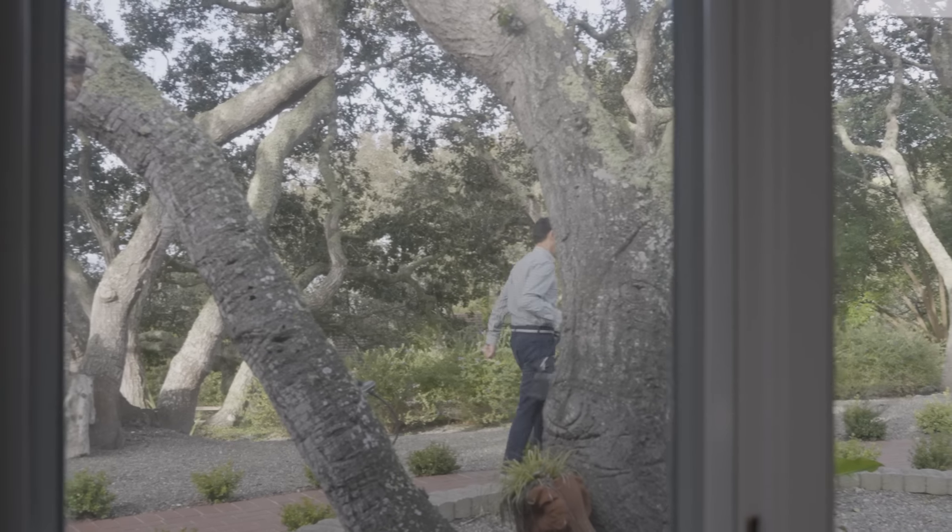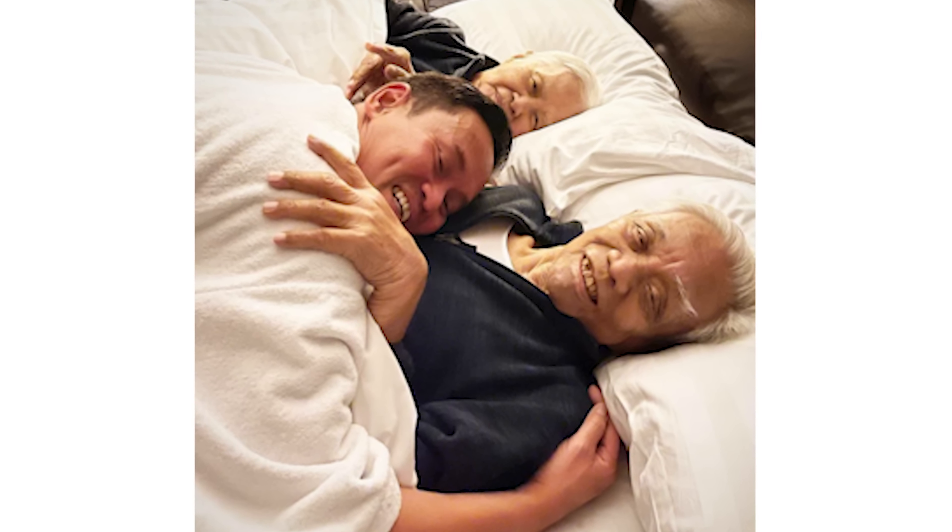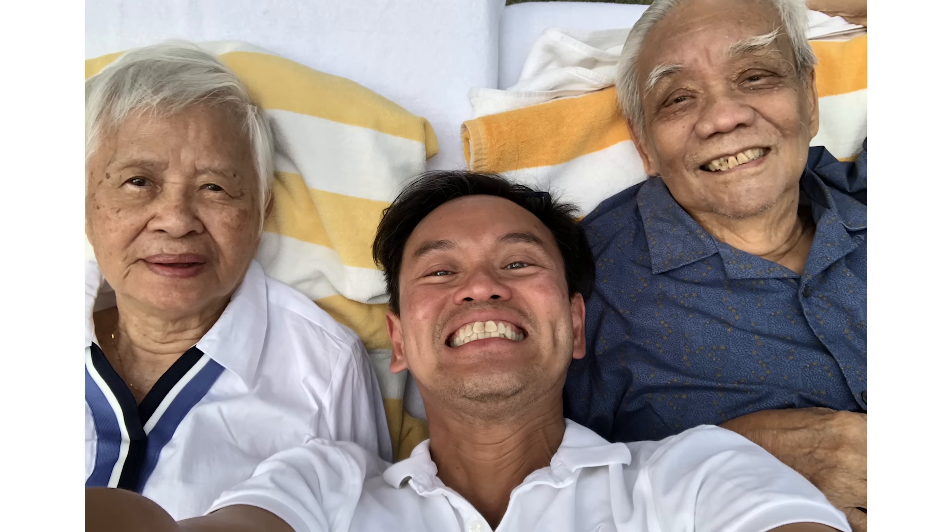We've been together for 30 years. What inspired us is my mom and dad. I call them the loroblonyo — loroblonyo means the inseparable couple. They were together for 65 years, almost 66 years. My dad actually just passed away. When I say just, it's been 16 months. So it's still raw, and they inspire me. Their love for each other inspired me. How they loved us and accepted my husband just as one of their sons. But also where I was born, in Indonesia, and my travel as far as where I lived in Switzerland and France in my past. The whole East-West thing, just experiences in life inspire me.